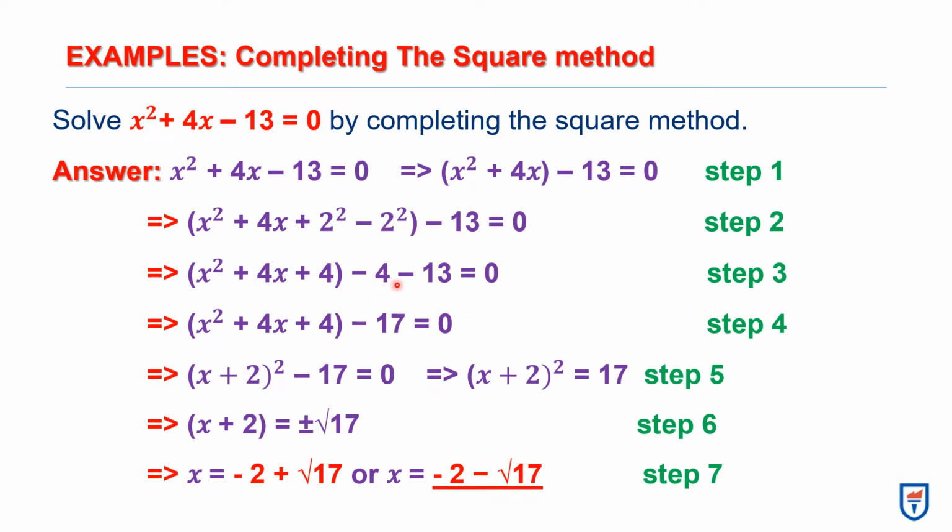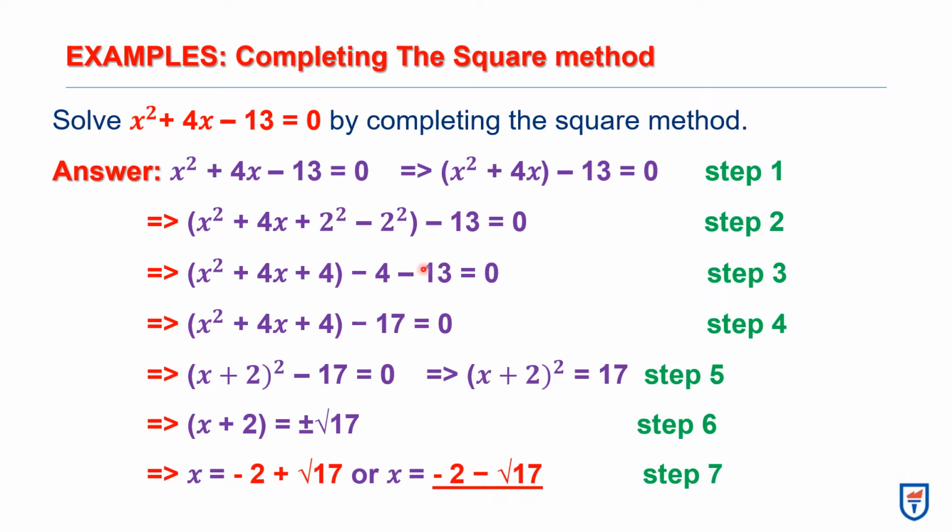So we're going to take minus 4 outside the bracket. If we had another term which is more than 1 here, let's say 2, we would say 2 times minus 4 minus 2 to the power 2, then we take it outside. But here we've got only one term, so 1 times this one is not affecting it. So we end up having x squared plus 4x plus 4 in brackets, then minus 4 minus 13 on step 3. Once we have this on step 3, we go to step 4.